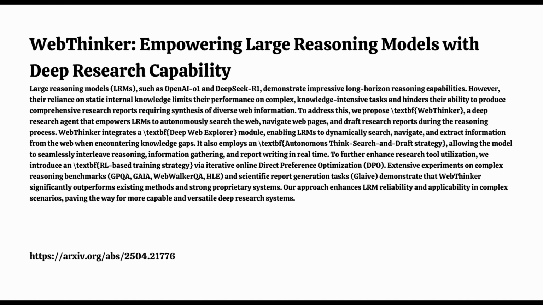Okay, that's impressive for question answering. But you mentioned report generation, too. How did it do there? They used a dataset called Glaive for scientific report generation tasks. And again, WebThinker performed very well. In what way? What makes a good AI-generated report? The evaluation looked at things like comprehensiveness, factual accuracy, coherence, and thoroughness. WebThinker outperformed the comparison methods in overall scores, suggesting it produced higher quality reports.